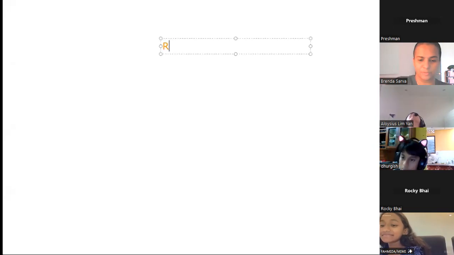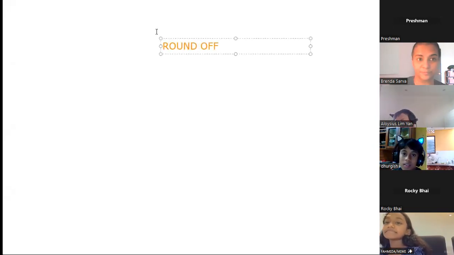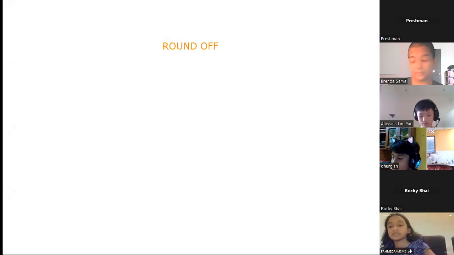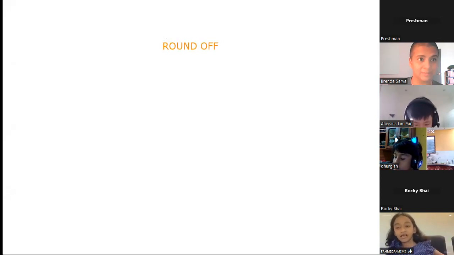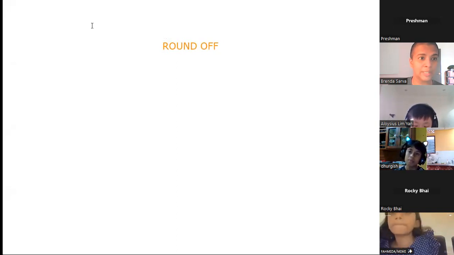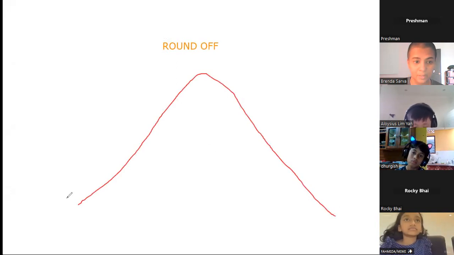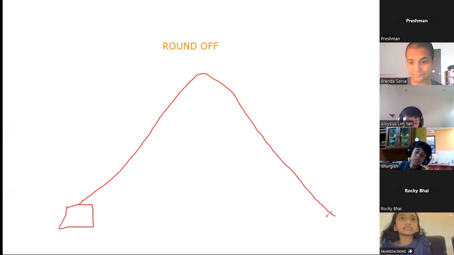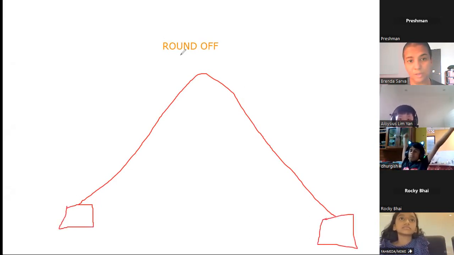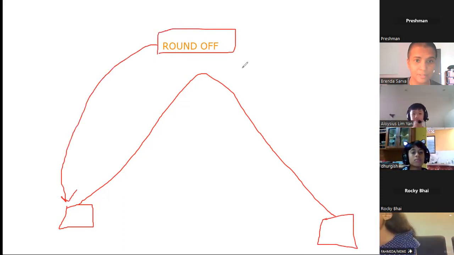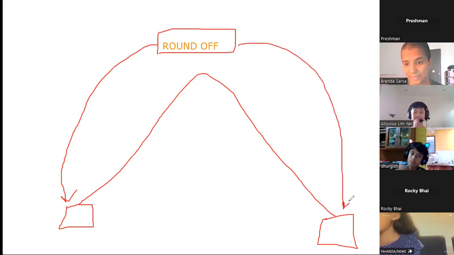Okay, now round off. I know some of you are already familiar with rounding off, but just to revise a little bit, it's basically finding the nearest station. Imagine you are going on a hiking trip. I always tell that rounding off is like a number hill. This is a hill, but it's a number hill. At the bottom, we have stations. Rounding off is reaching the nearest station. You either go down on the left or down to the right station.